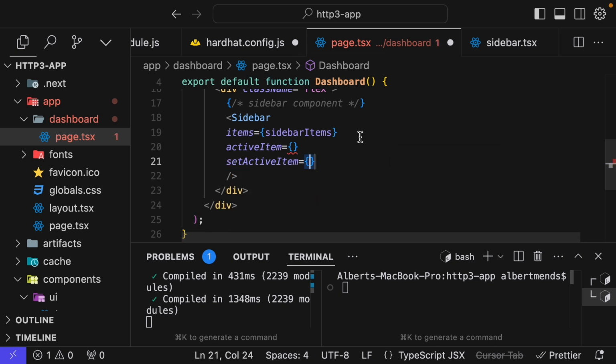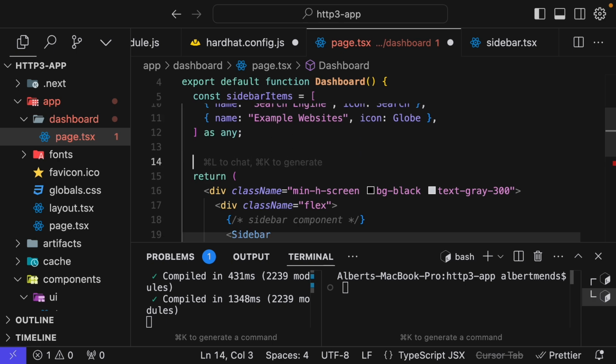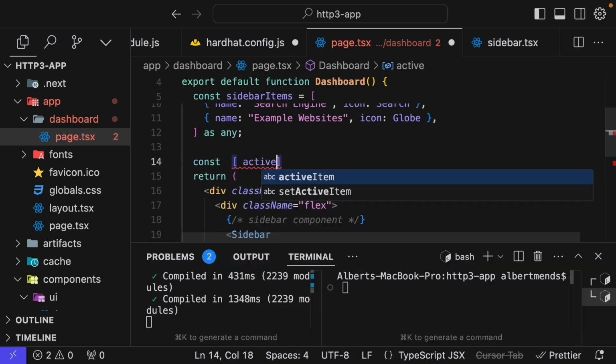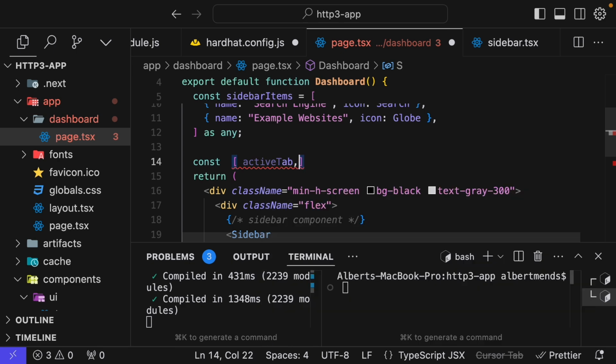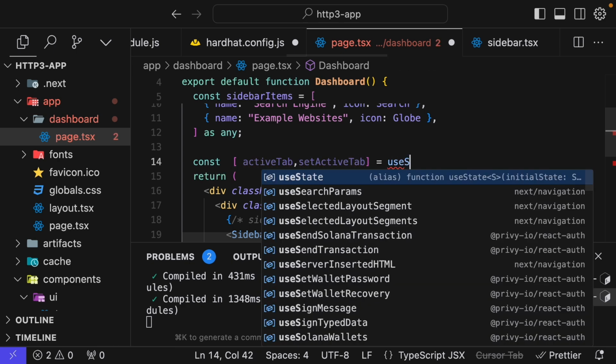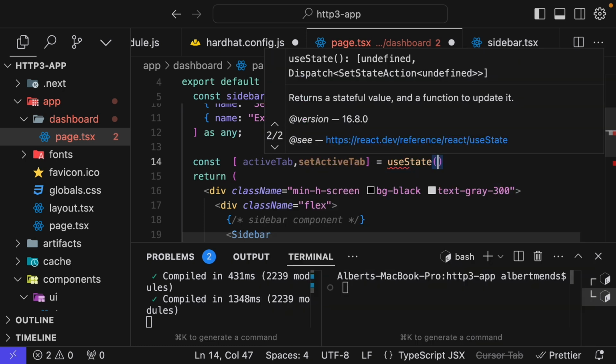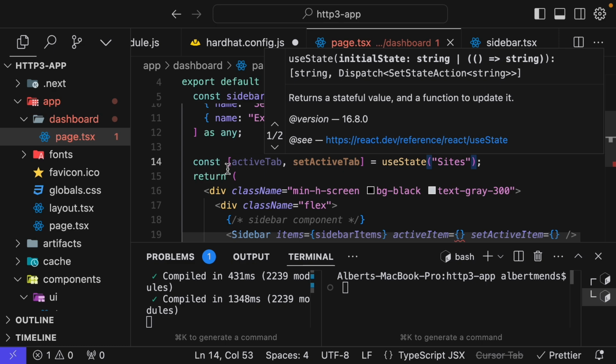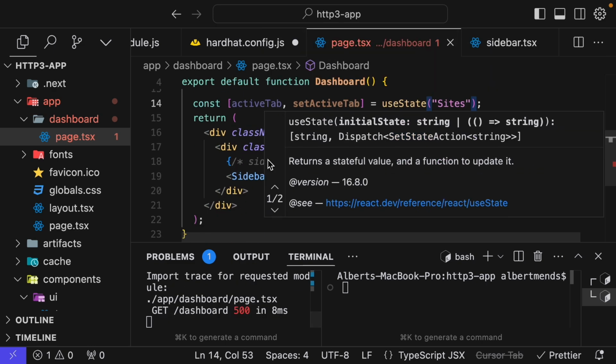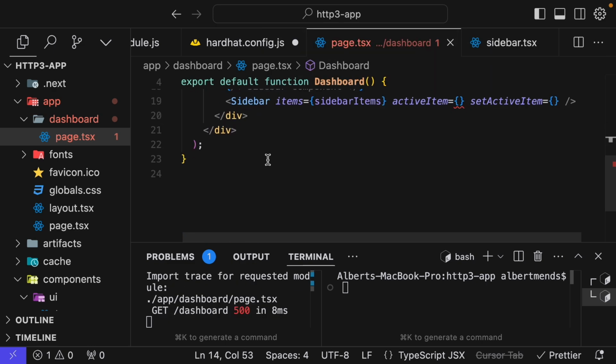So we are going to create a state for this. So over here, we create a state for the active tab and set active tab equals useState. And the default is going to be site, right? This first one here is going to be site.